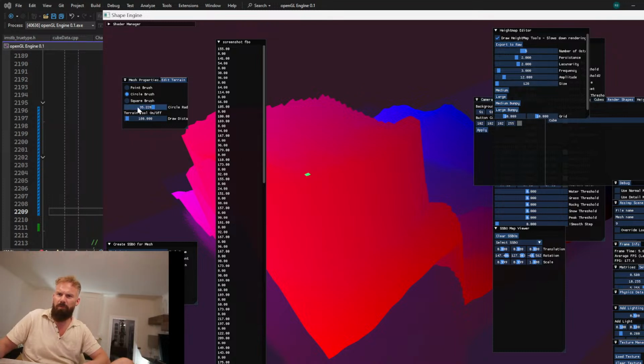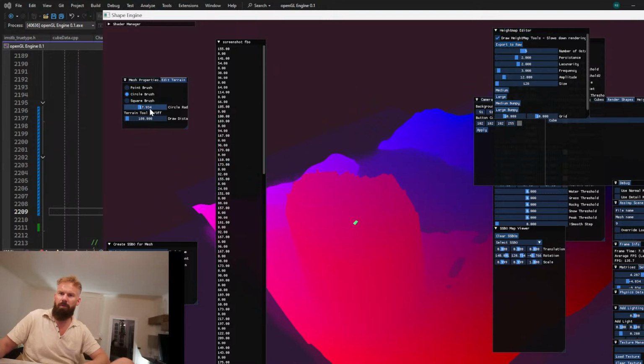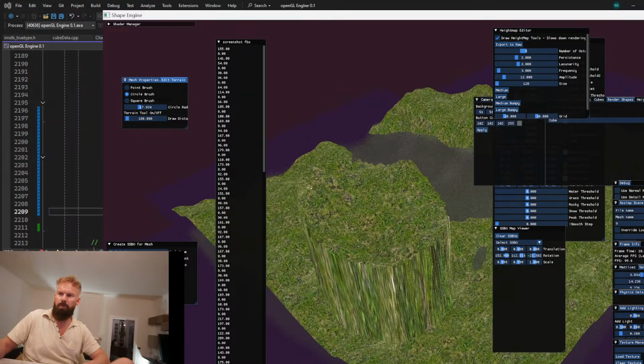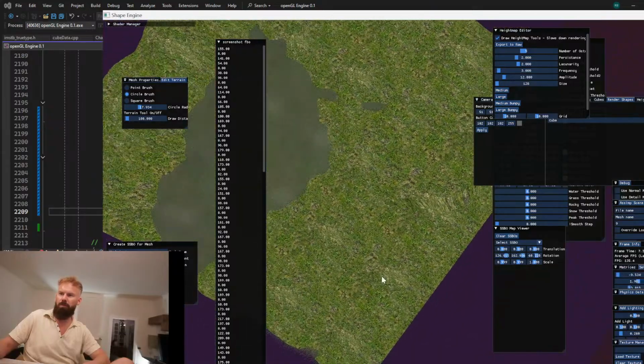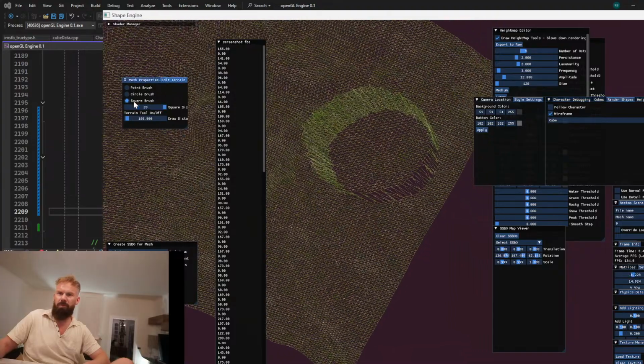Is that a circle? Yep, that was a circle. In case you can't tell, there you go. Square.